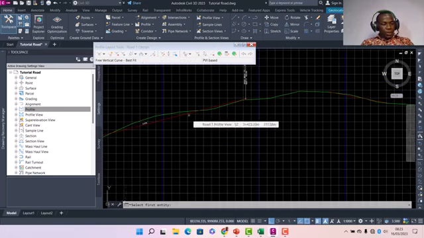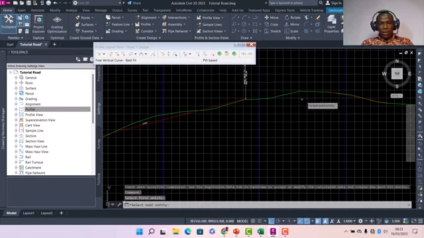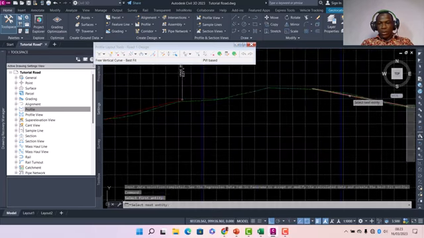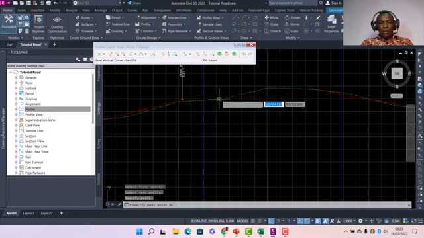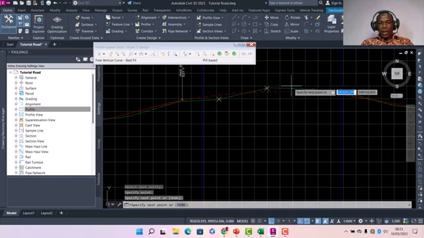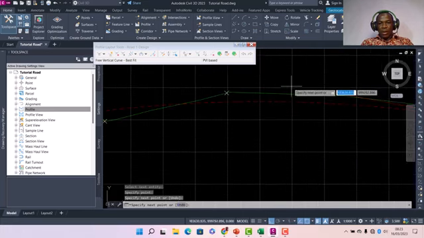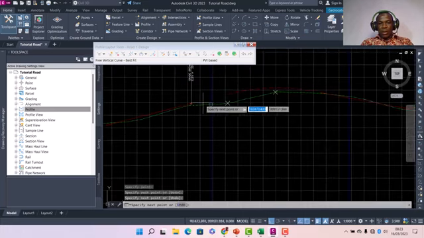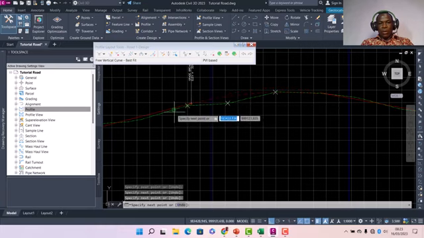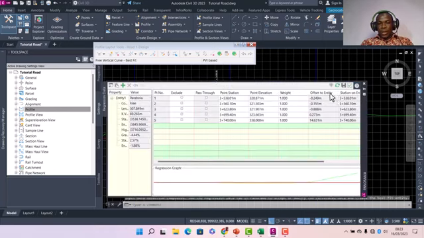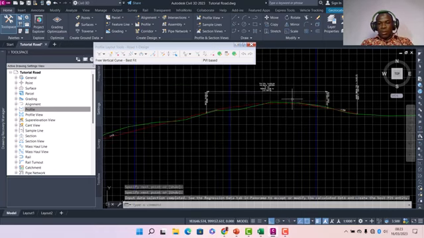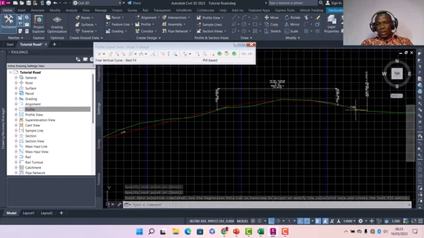Okay. So I will just click on this, and then click on this. By clicking on screen, fine. I'm going to have to click here, maybe click somewhere here. Is it too high? No, I don't think so. Okay, click here. Make sure you click until the profile is looking right, see if it's tying to each other. So I'm going to press enter, and if I'm okay with that, I will accept it. Now look at it, it has tied.